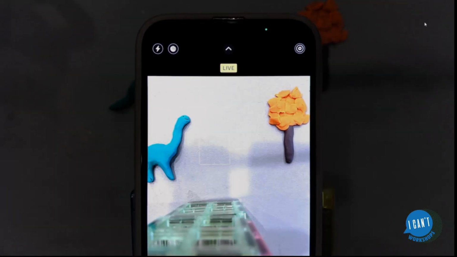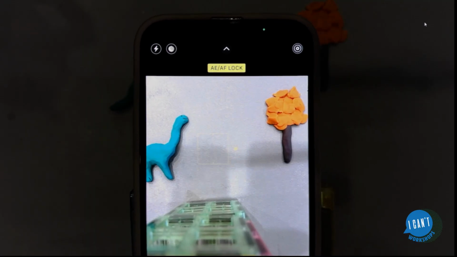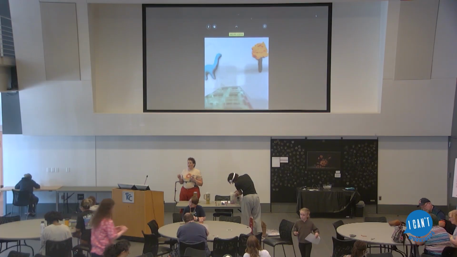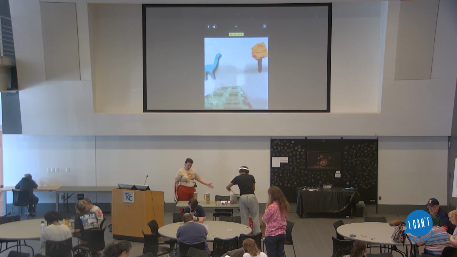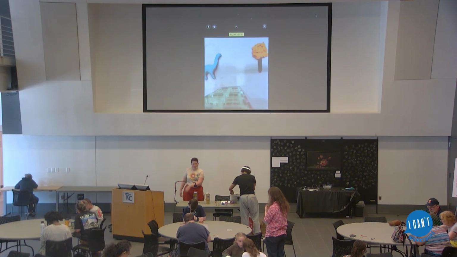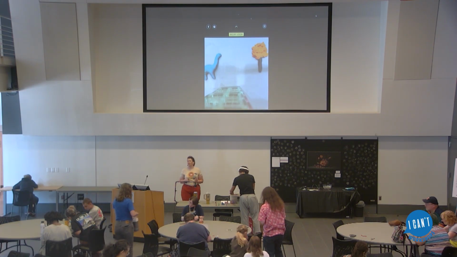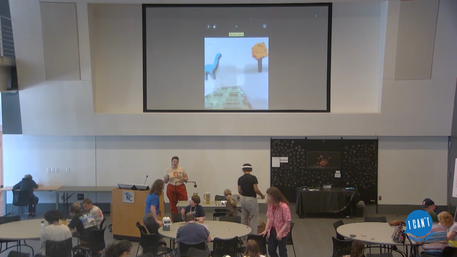Now, multiple elements within a stop motion need to be done in the same order, just for your own sanity's sake. So say you have a Gumby and a Pokey, his little horse, and they're both walking, and you're moving every single one for every single frame. You want to do it in the same order every time. So I'm going to move my Gumby's arm, and then leg, and then body, and then I'm going to move my Pokey's 2 legs, 2 arms, and body every time, so that you don't get halfway through a frame and be like, wait, did I move that one yet? If you're going in the same order every time, that's going to help you a lot.